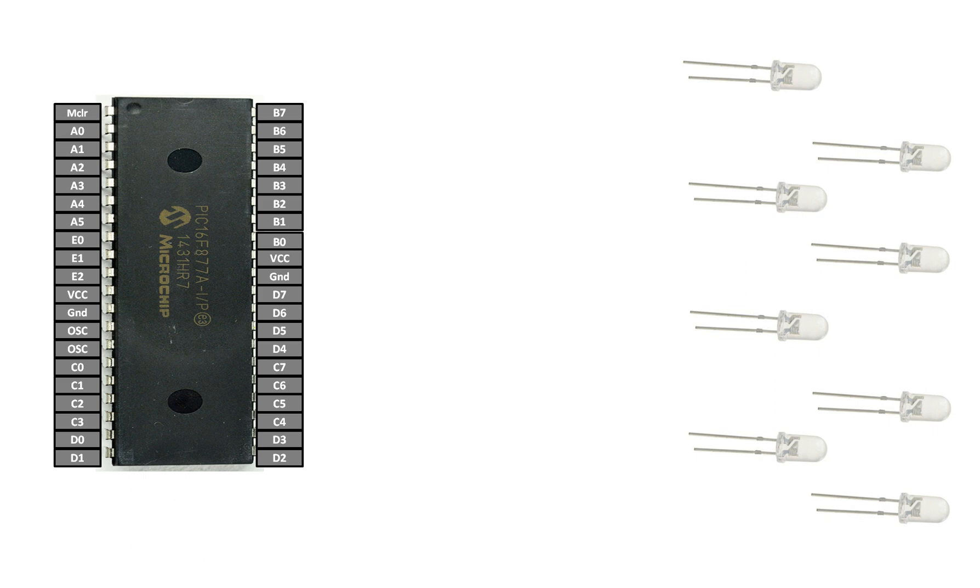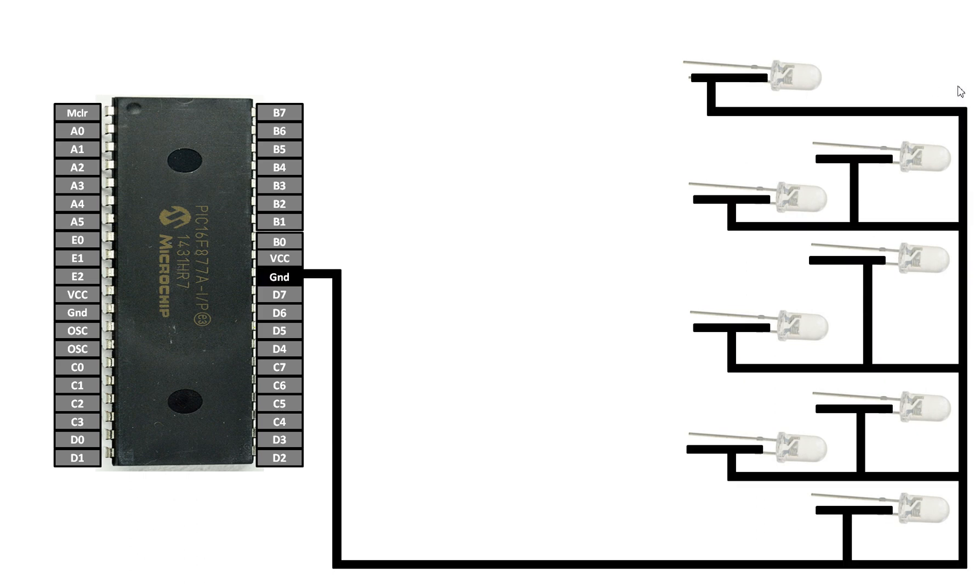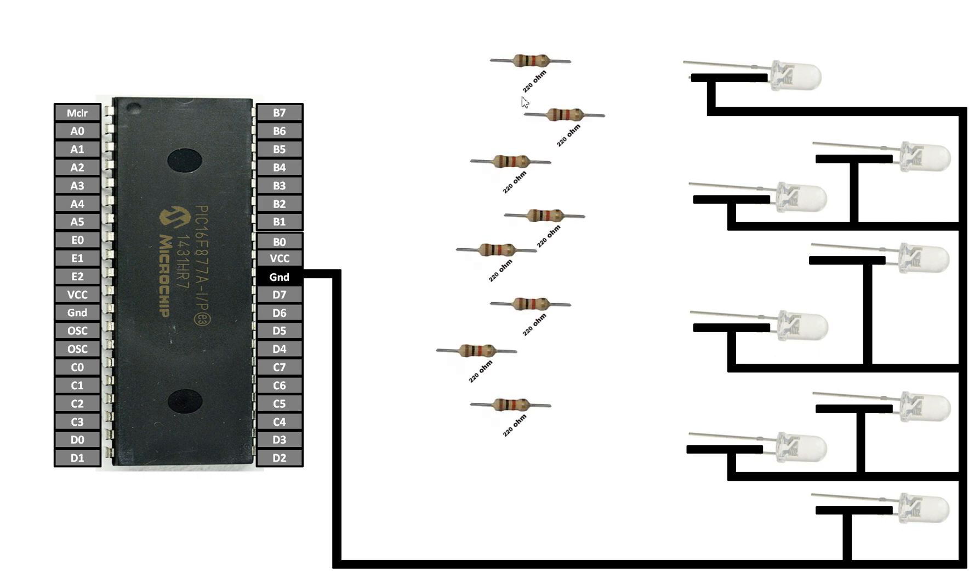So let's get started. As you can see, each LED has two pins — one is longer and one is shorter. The shorter pin is always the ground pin; you have to ground it to the common ground of the circuit, which in our case is the ground of the PIC16F877A. The longer pin is the power pin, but it is not safe to connect it directly to the digital I/O pin. It's better to use a 220 ohm resistor. For a 5mm LED, depending on your requirement, anywhere from 100 to 500 ohms is fine.